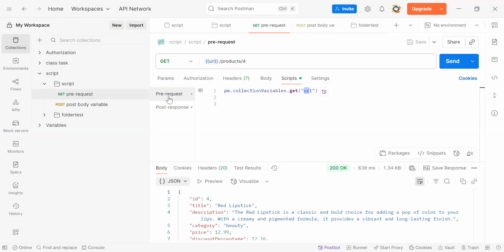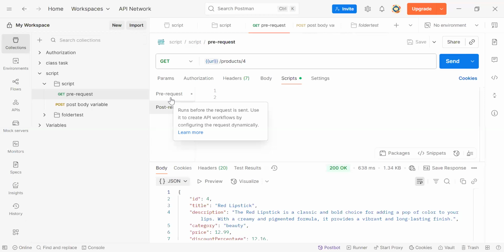And please, let's ensure we are on pre-request. Another thing that might not make our script work is if we add it to the post response. We have two types of scripting, right? We have the pre-request scripts and the post-request scripts. Pre-request scripts are those type of scripts that are going to run first before our endpoints even run at all. So let's add it to the pre-request. You can always navigate yourself back. I feel like by default, it is always on post response, but just go back to the pre-request because we are talking about the pre-request script.